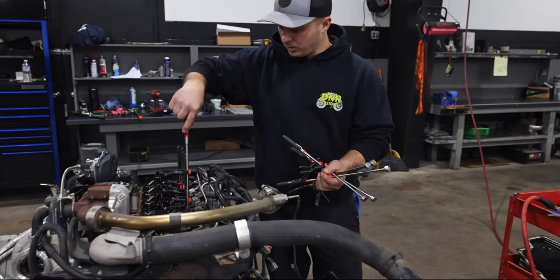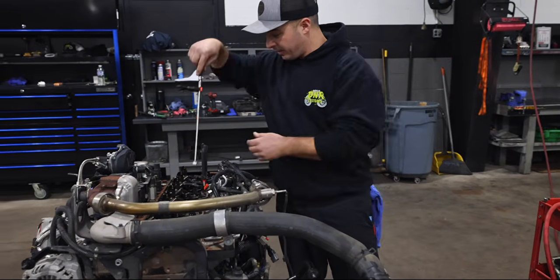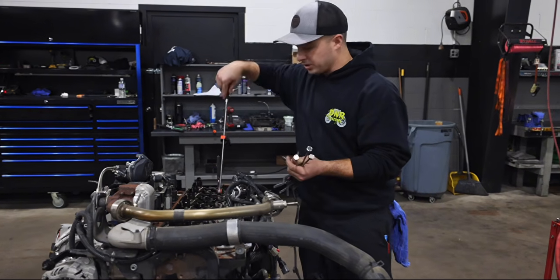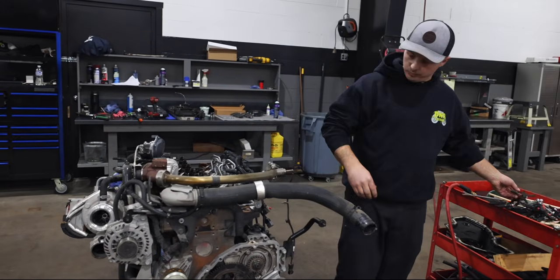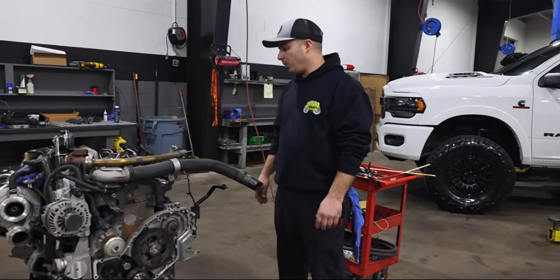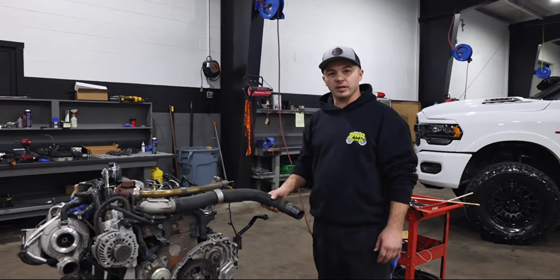And then what we'll do is start to put this thing back together. The front cover is clean and prepped. There is no gasket for the front. Everything gets RTV'd back on and then torqued. We got our wear sleeve in, a new sleeve in the front cover. So we'll get to putting this thing back together, and then we'll talk about the adjustable valve train when we get to that point.